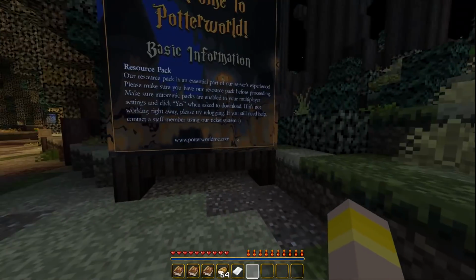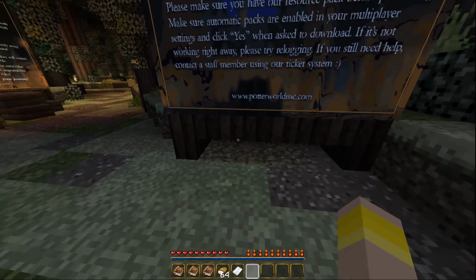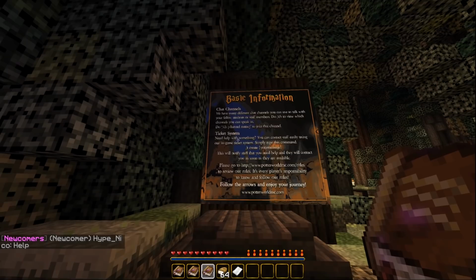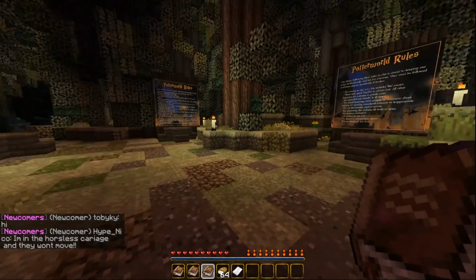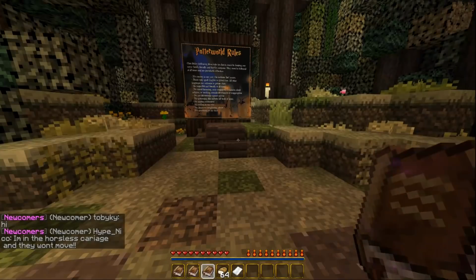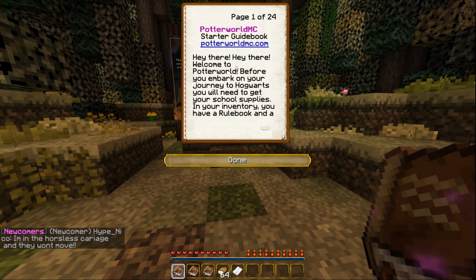I just logged in, so this is all new to me. They have their own custom resource pack, which looks pretty awesome. All right, basic information. Oh my gosh, I'm already turned around. Okay, I came from there this way. Oh wow, there are a lot of rules. Let's see, starter guidebook. Here we go.